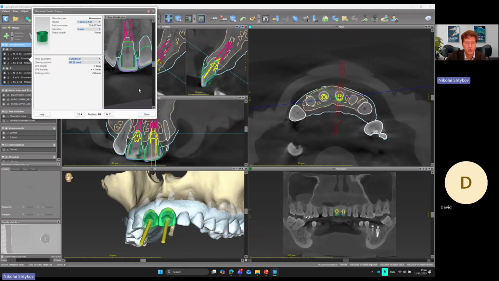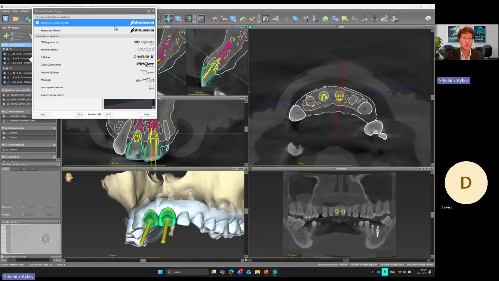And your surgical protocol will be also different. So this is conventional surgical kit with the sleeves. Personally, I really like it because you can be very flexible on it. But the complexity of this surgical kit is that you need to use the additional keys, additional holders which you put inside of the sleeve.